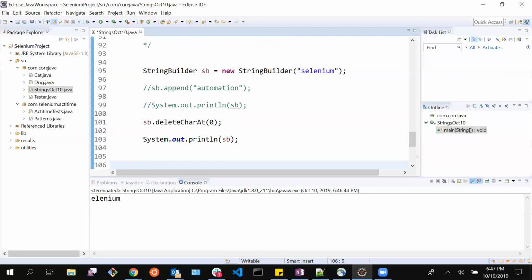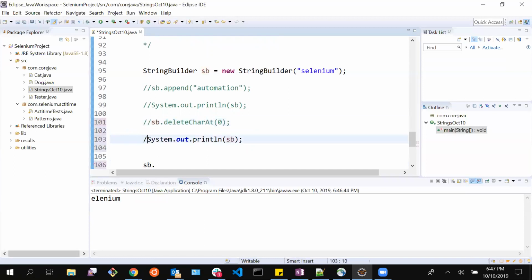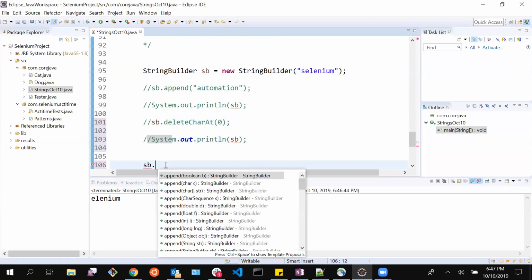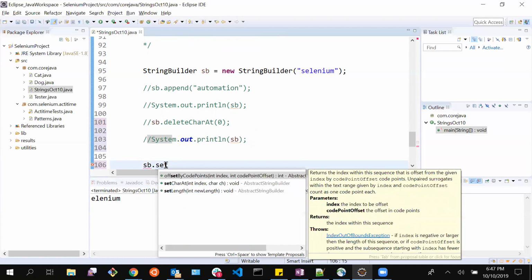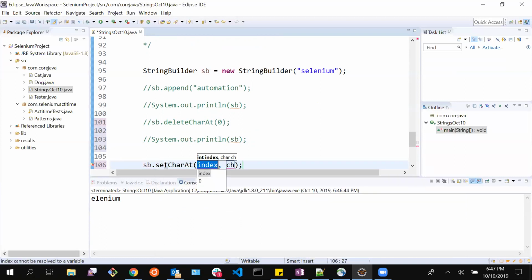Okay, now let me show you that. For example, sb dot, I will use another method which is setCharAt. Set char at the 0th index, make it as W, right?